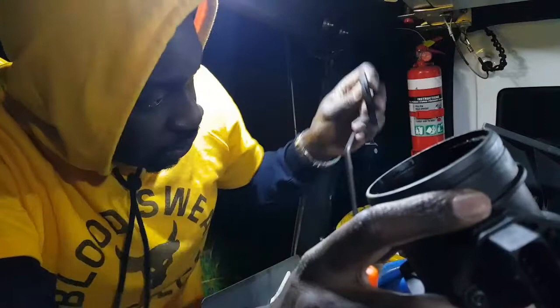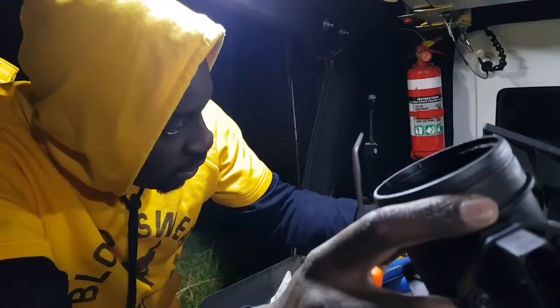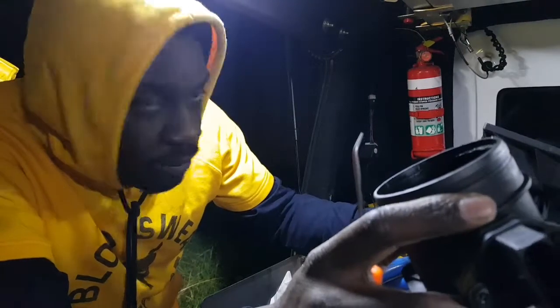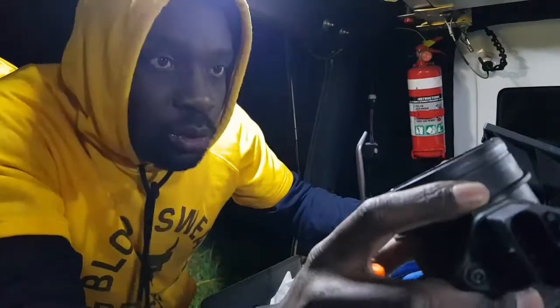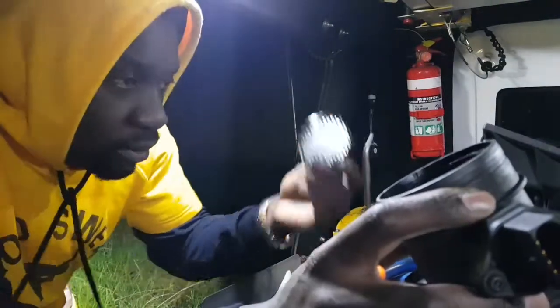I'm so surprised by what I see in there. This thing has broken off, this grill. It's actually glued on, so it will not stay in there. That's alright, I don't need it. It won't even fit in a new one anyway. Okay.